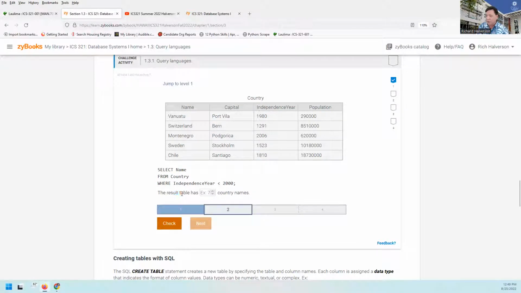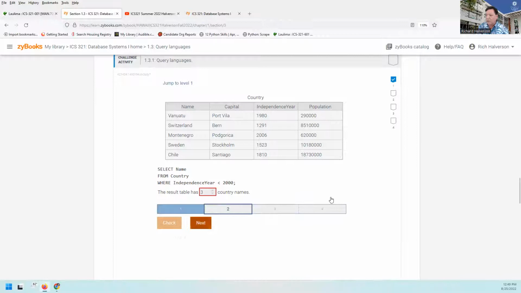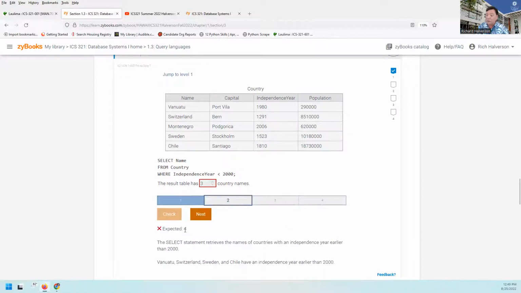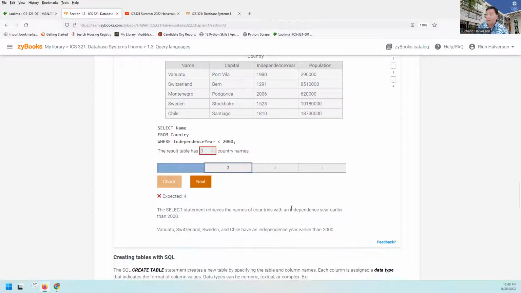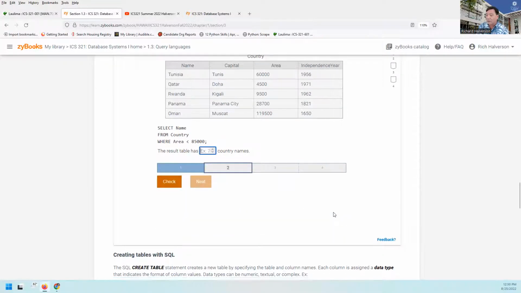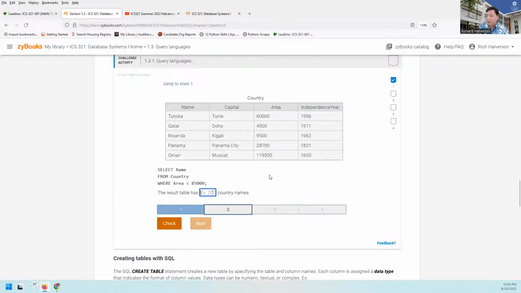The result table has how many names? It has 4. Okay, now what happens if I make a mistake? I'm just going to say 3. It tells me what it expected. It even tells me which ones. Now when I click next, oh, I got to do it again.